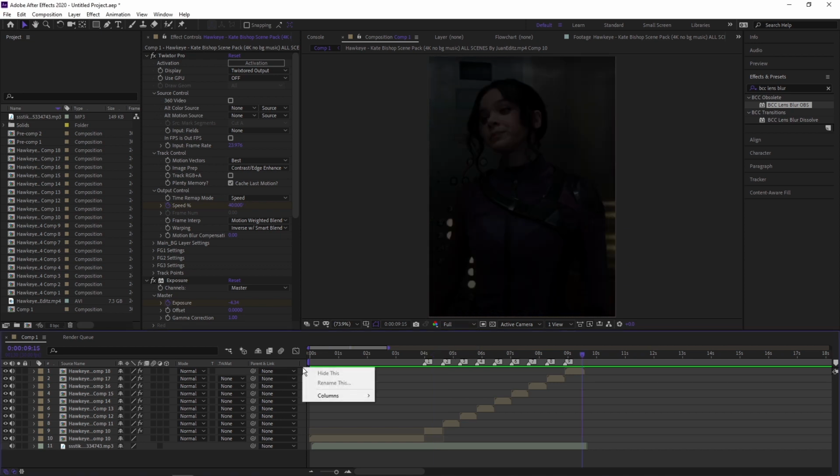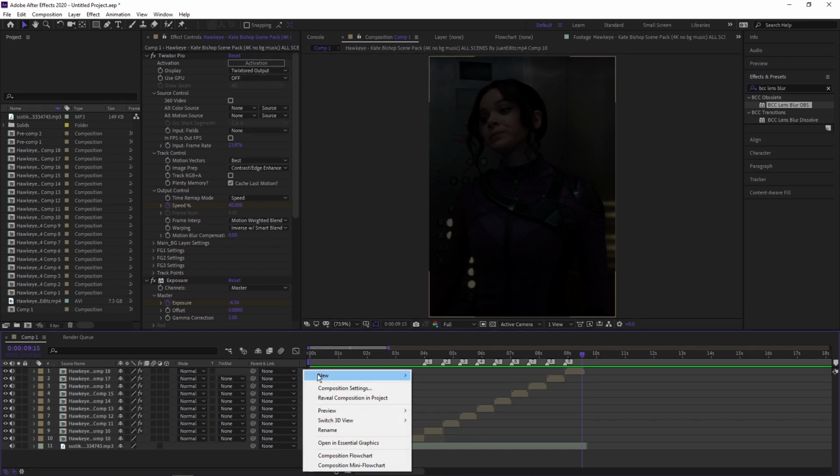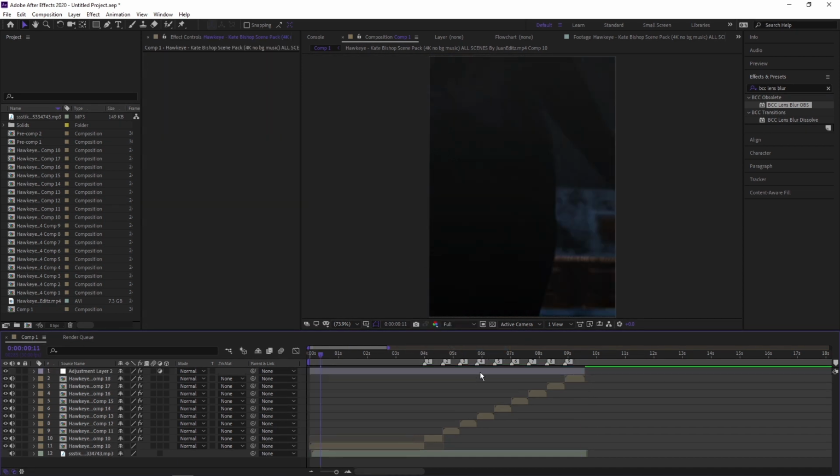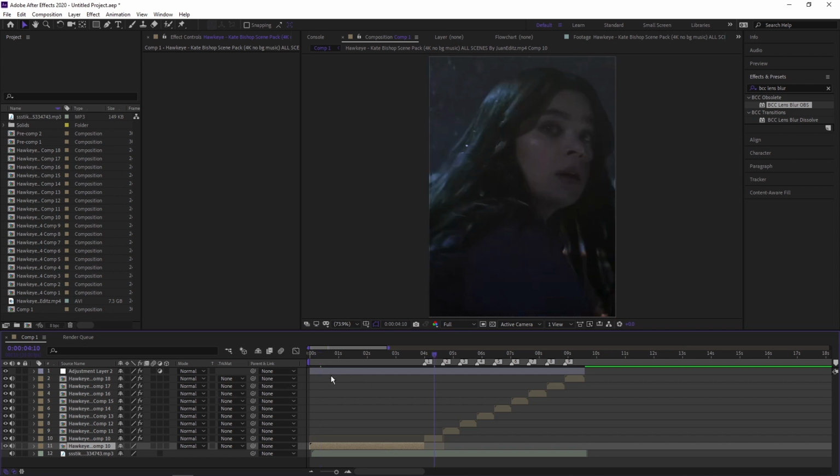So what I'm gonna do now is that I am gonna add my own coloring. As you can see, I have added my coloring on an adjustment layer. In my next tutorial, I am going to explain how to make your own coloring, so stay tuned for that tutorial coming soon. So as you can see, if you add your coloring to an adjustment layer, you will see this thin line around the edit.